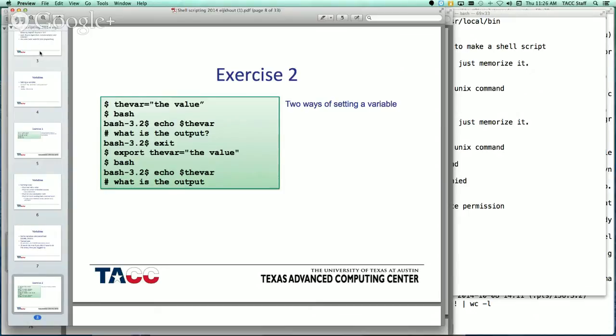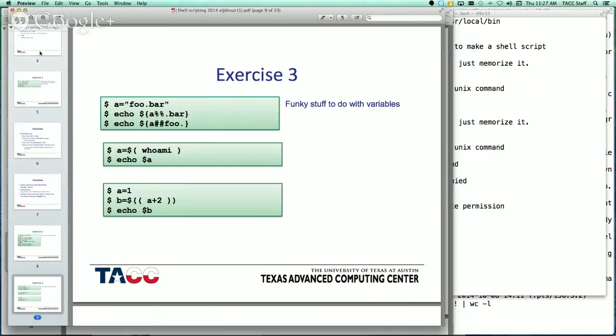So when you set a variable, you often see the word export. Let me put it this way: you're going to get startup scripts on the next slide. If you define variables that have to have some sort of a degree of permanence, then you always put export in front of them. You can do all sorts of funky stuff with variables.